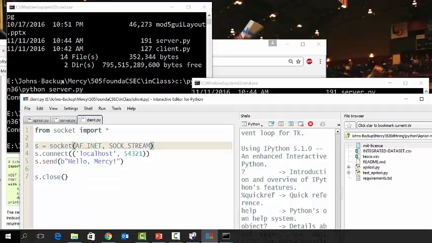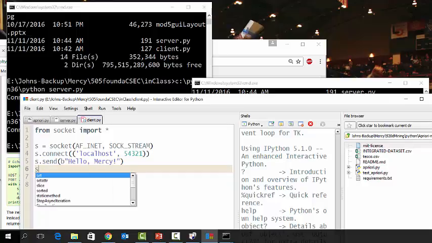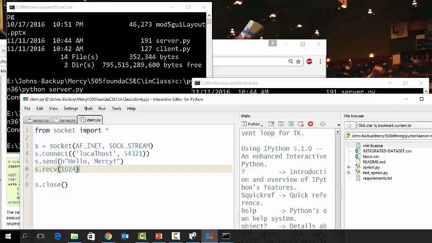Okay, and at the client side, the client also receives it, right? So client receives 1024.